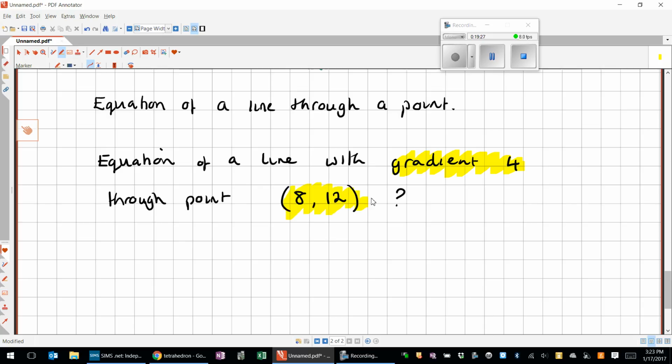So you have multiple ways of doing it. And this is one of those questions people were struggling with. Let's just say, for instance, that 8, 12 was the midpoint that you've already identified, or it's just a point that they tell you. It could be any reason why that's the point. Point slope form, okay? If you want to use point slope form, use the colours.